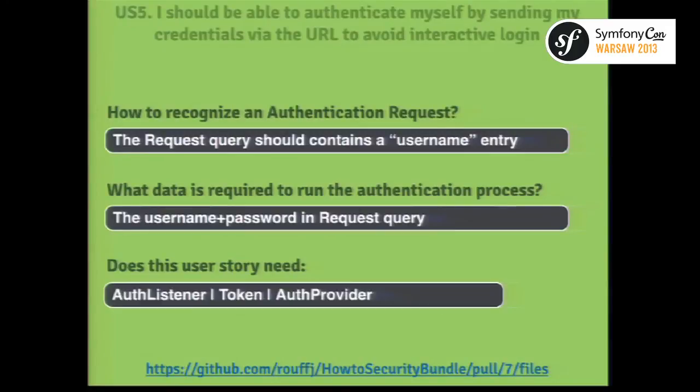And so, does this user story need these three concepts? Okay, an authentication listener. Only? Okay, let's check that. And in fact, you are right. We just have to create an authentication listener. Why? Because we can reuse the token and the authentication provider. But the authentication listener, in this case, retrieves the data no more from the header, but from the query. So we have to create a new authentication listener.